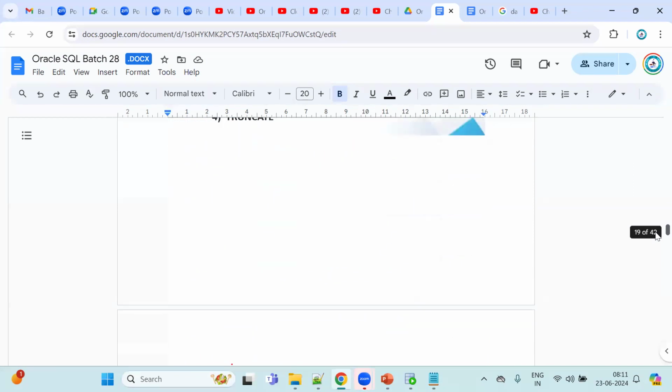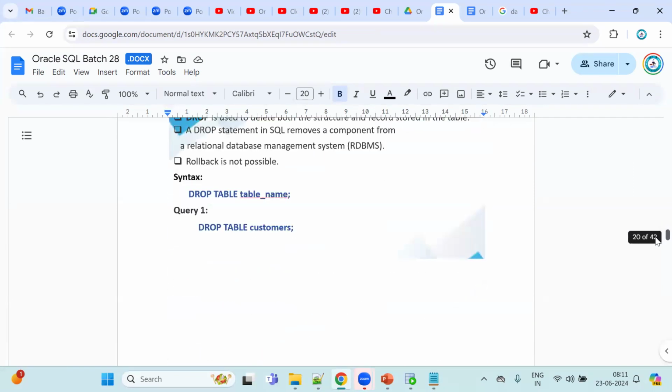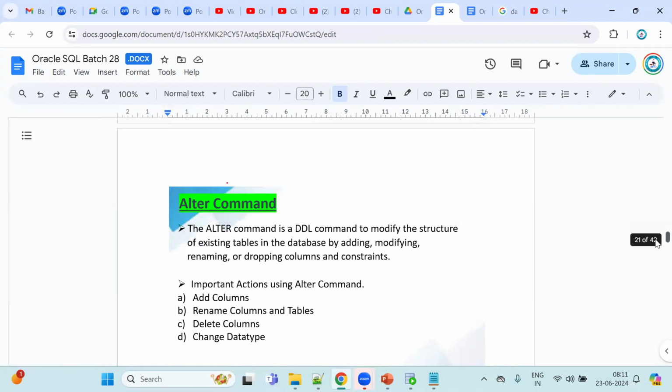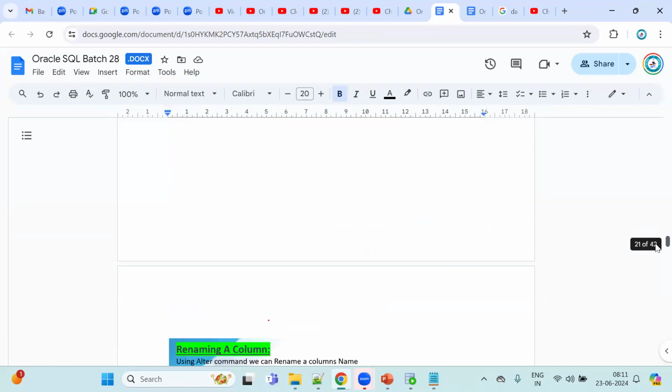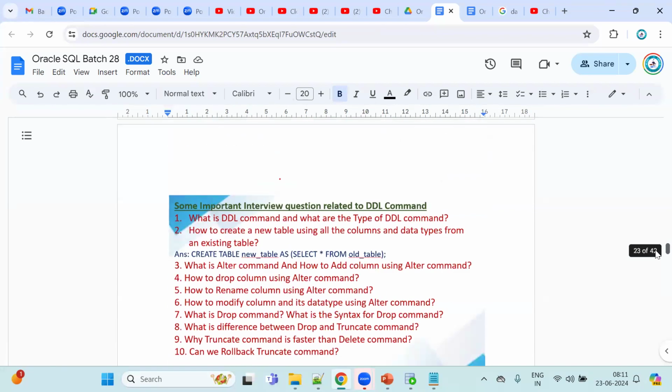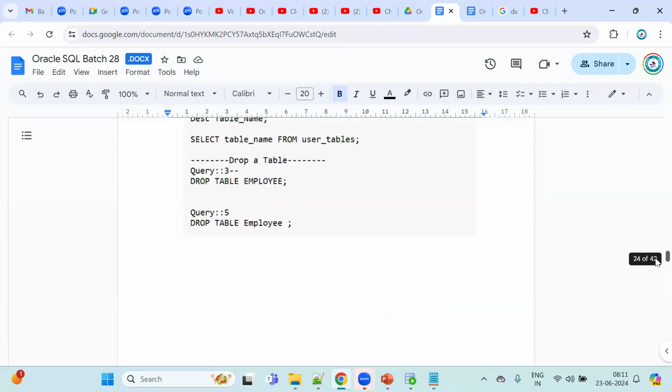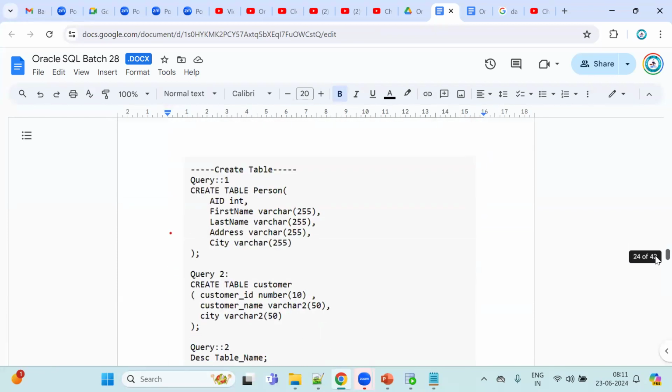See, DDL command, and then create command, drop command, alter command. All the queries are also available. Whatever you see, the query is also there. So just refer to this document and then do practice.